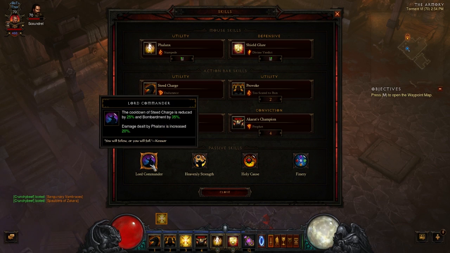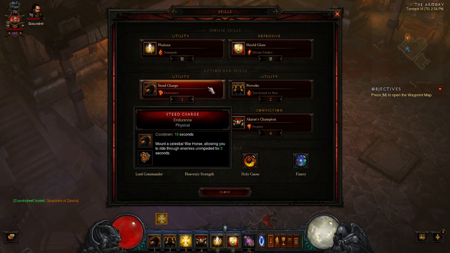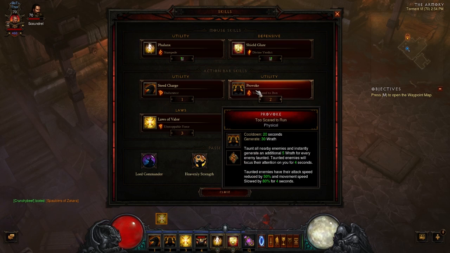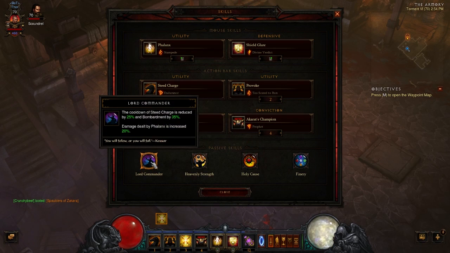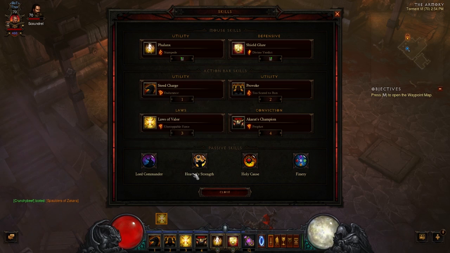For your passives, Lord Commander, the cooldown of Steed Charge is reduced by 25%, Bombardment by 35%. So you could probably work something in here if you want with Bombardment. You might be able to take Provoke out if you're doing well, if you have permanent Akarats. But the other part, damage dealt by Phalanx is increased by 20%. So your Phalanx there is going to have the extra 20% increased damage.